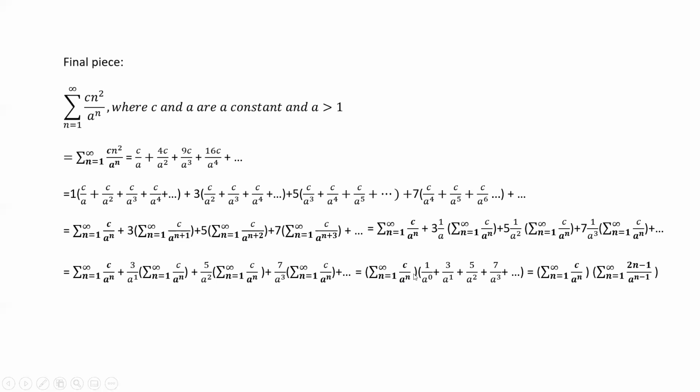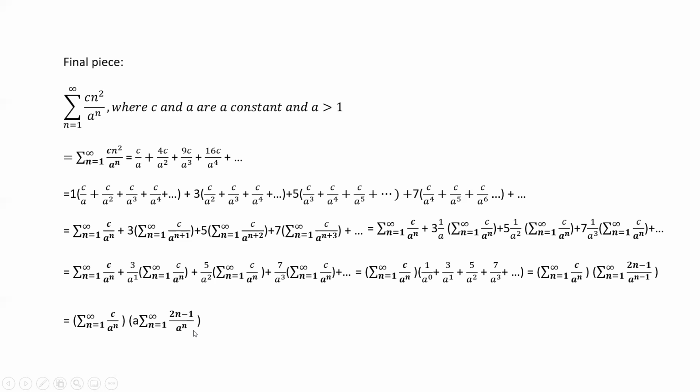And just like before, we now have something we can write as a series. And so a to the 0, a to the 1, a squared, a cubed is just a to the n minus 1. The numerator is 1, 3, 5, 7. We see the slope here is 2. And we can see that we need to take away 1 to get each of these values when we start doubling. So we get the series formula of 2n minus 1 over a to the n minus 1. And again, I want this to be some kind of term over a to the n, but we'll get to that in a second.